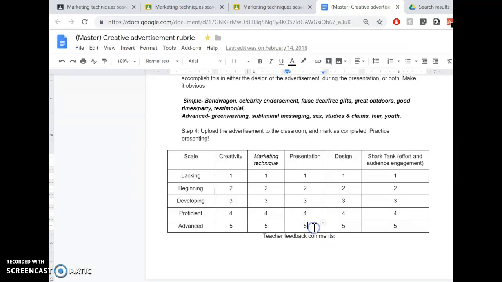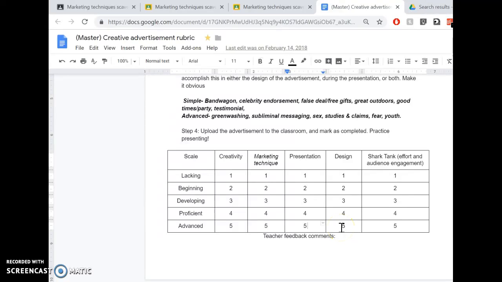Okay. Presentation is how well you come up and actually present your product. Because this is a presentation, everyone in class will do this. And remember, you can work with a partner. So you will get scored on your presentation. And basically all that I'm looking for is that you come up and you have fun, right? I get public speaking is not everyone's strength. I just want you to make an attempt. Come up and try. Did you rehearse a little bit? Did you work out who's going to say what between you and your partner? Just have some effort is really what I'm looking for. It doesn't have to be over the top. And the best presentation I've ever seen, just show some effort, okay?